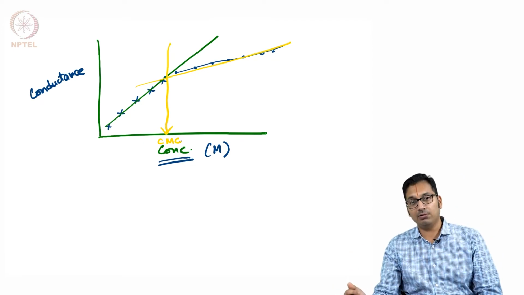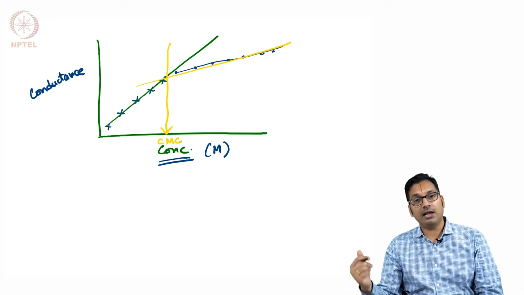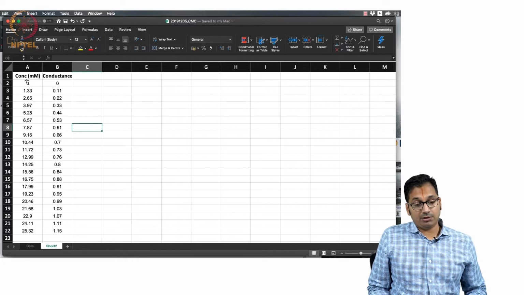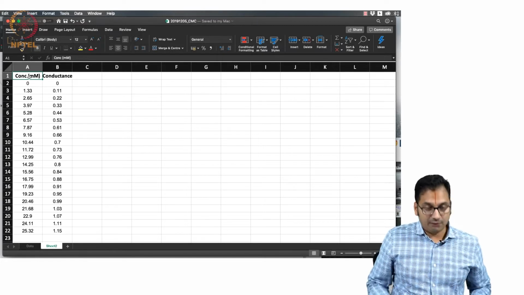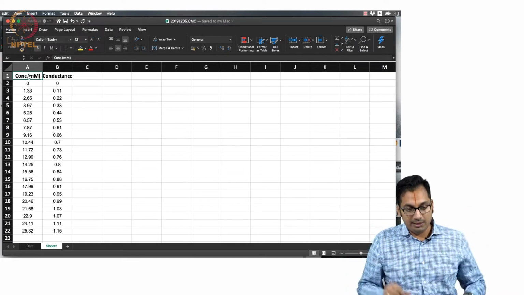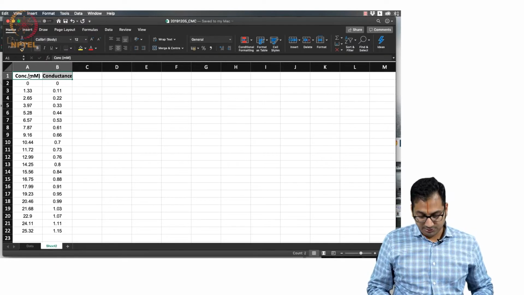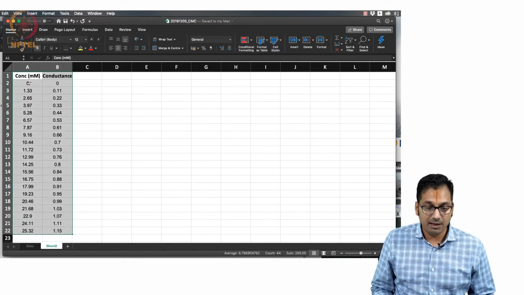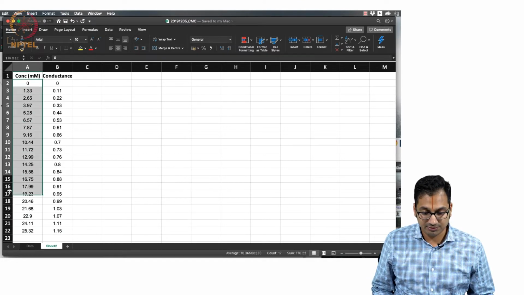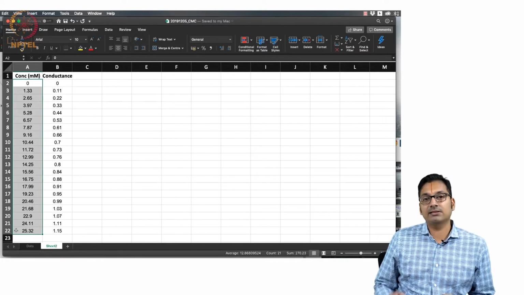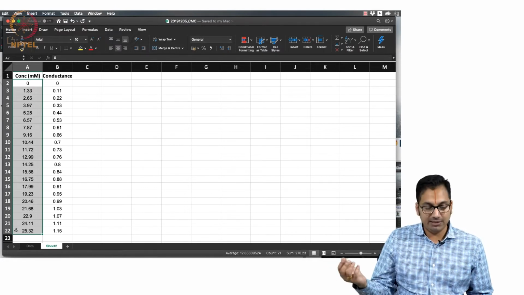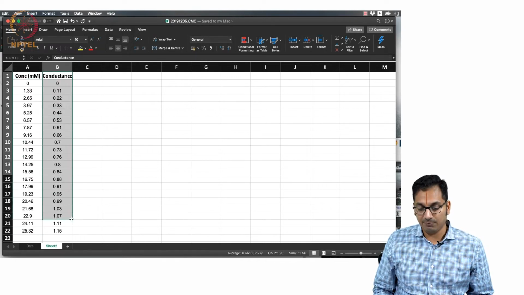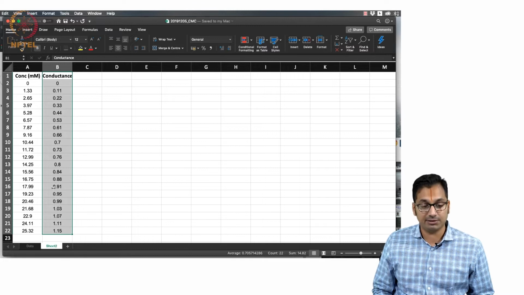So why don't we take a little look at a data set and understand how this behaves. This is the measurement that I was talking to you about. Of course, I told you that you have a conductometer that helps you do it. Let us first look at the results and try to understand each step where mistakes could come up in such an experiment. This column has the variable that you are able to change, meaning the concentration of the surfactants, and this is the measurement that you are making, meaning the conductance. How does the conductance change?